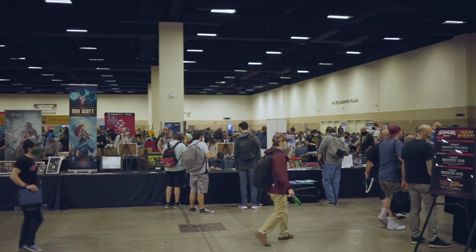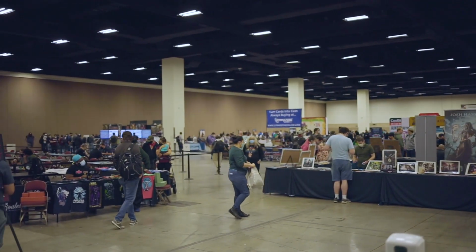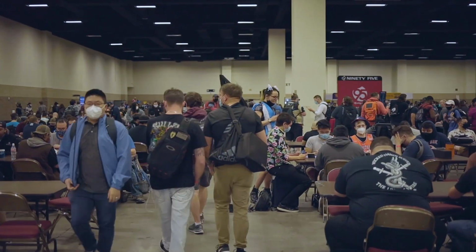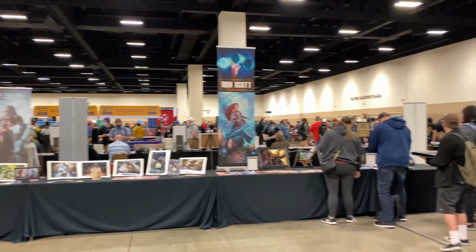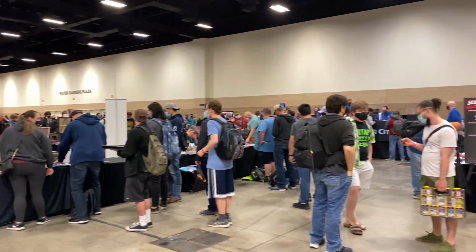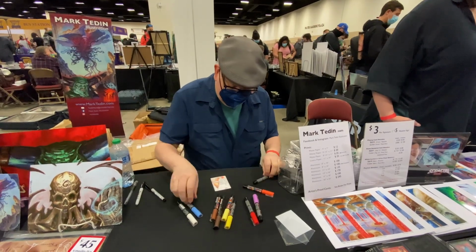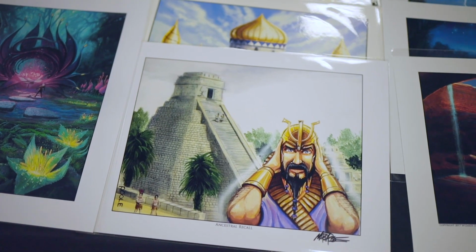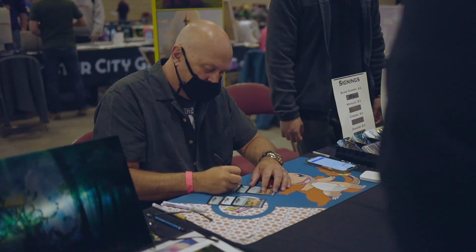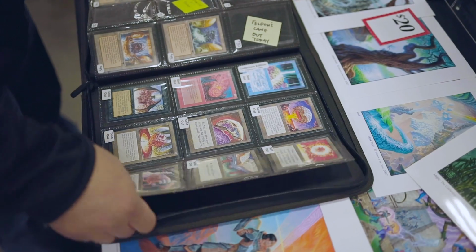Now, another way that you can get artist proofs is by going to events. Some artists don't have their artist proofs listed online, and so the only way for you to get artist proofs from them is to either go through their agent or to see them at events, and they'll have some or all of their artist proofs there. That's one of the ways that I first started getting my artist proofs, was just going to events, and then as you're in the line to get signatures, to buy prints, they'll also have a binder just at their table that you can look at and see what artist proofs they have available.